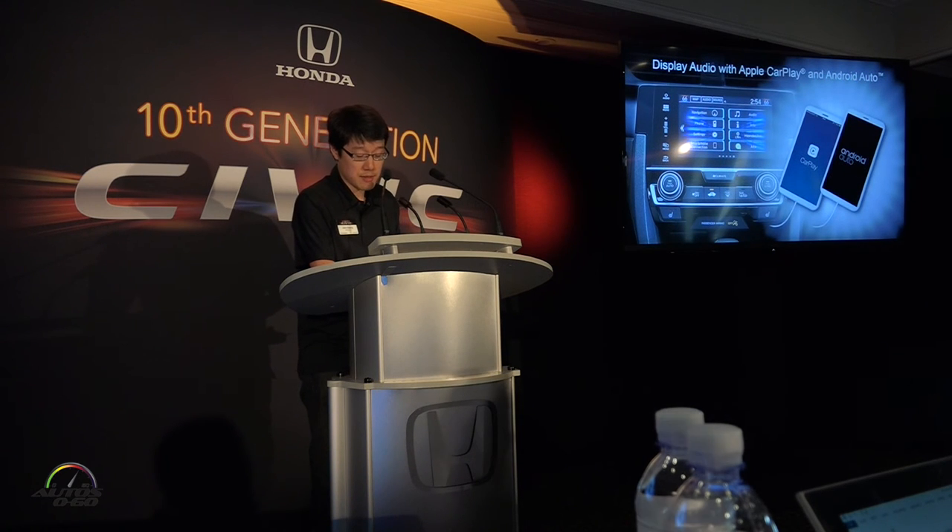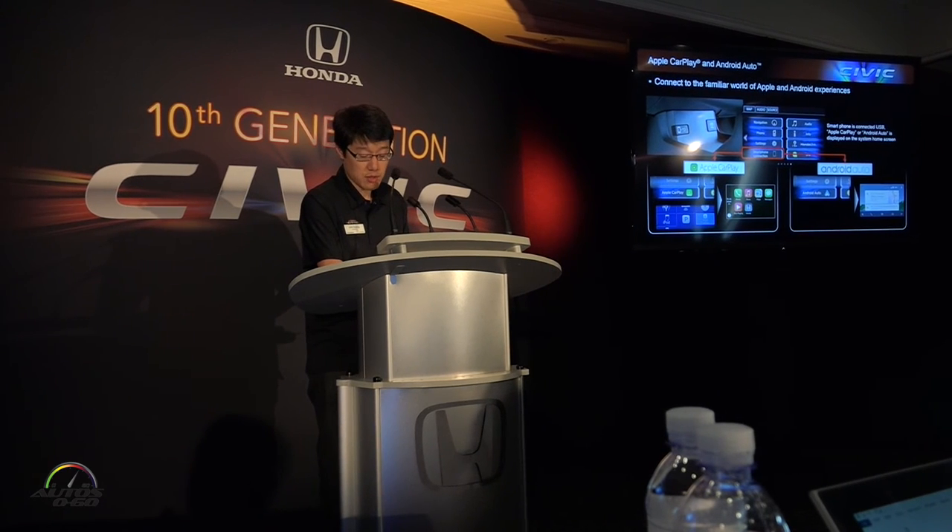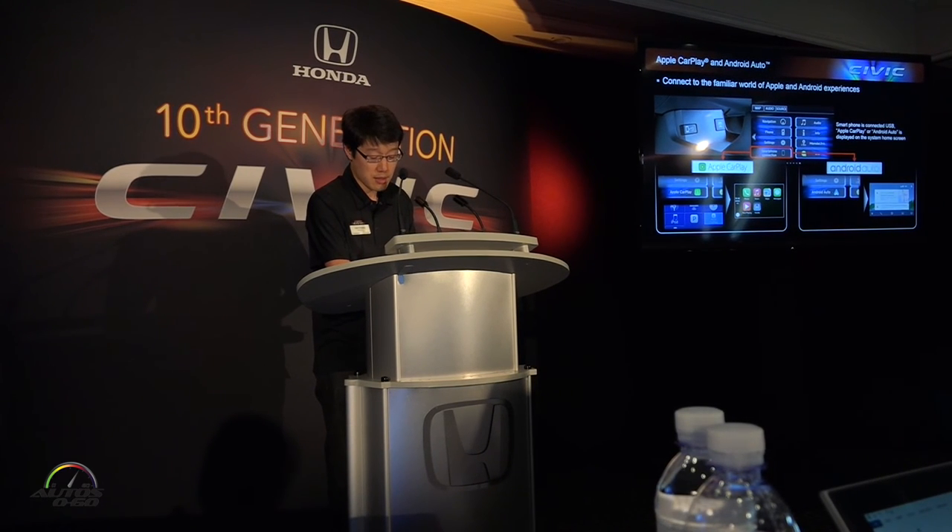As you know, the key to the hearts and minds of young buyers today is entertainment and digital connectivity, and we've got that covered as well. The 2016 Civic will be available with Apple CarPlay and Android Auto for seamless integration of smartphone features and functions. It brings a native smartphone experience into the car that our customers now expect, and something that Honda is leading, as you heard earlier from the start of the 2016 Accord.